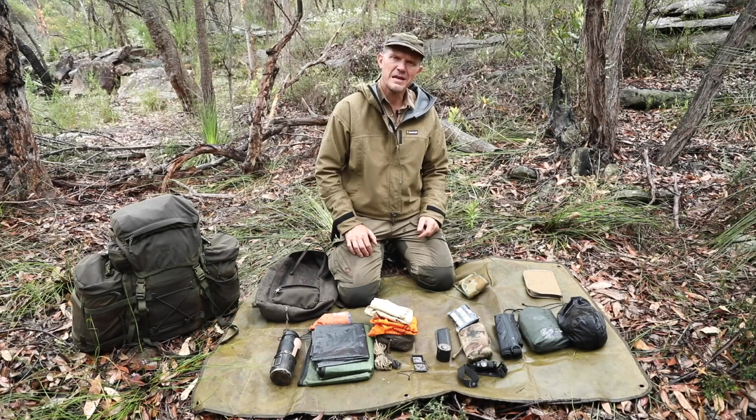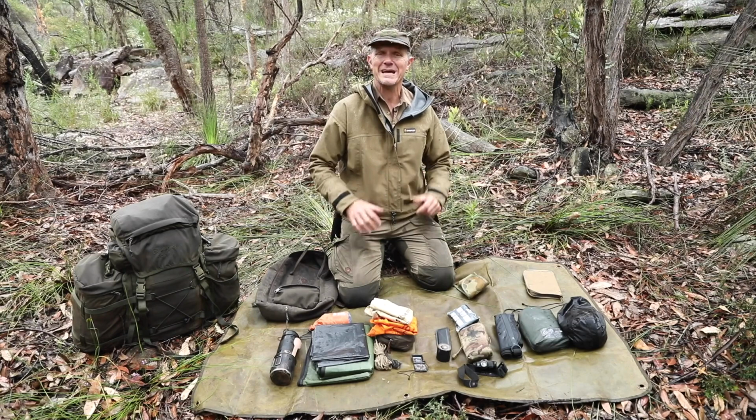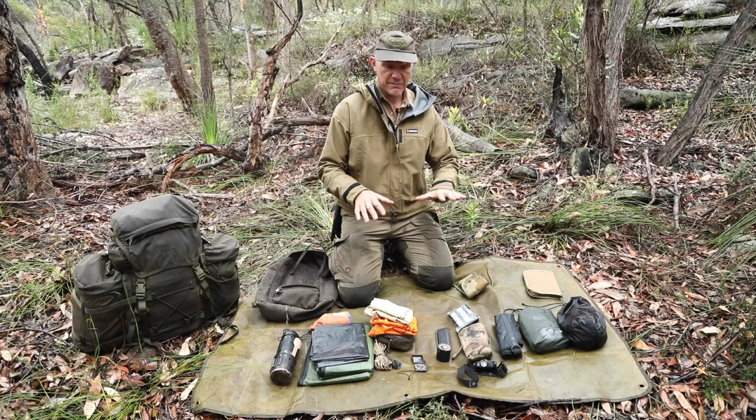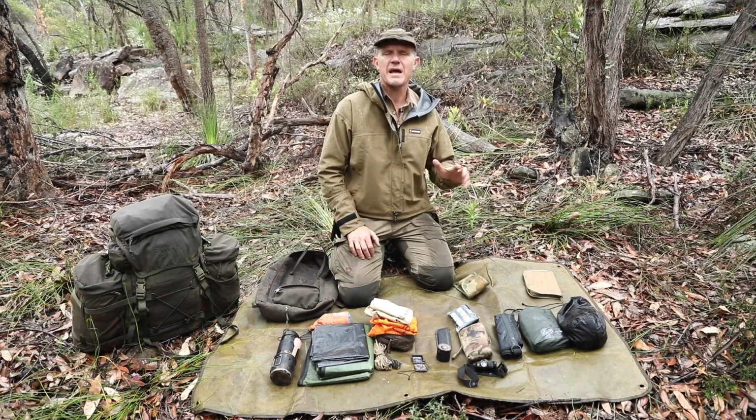But it's very, very important, particularly to have some warm clothing with you, because if you do find yourself caught out, and a lot of the fatalities that have happened in Australia are due to people not telling someone where they're going or when they'll be back, or a game plan if they're not. They don't have essential equipment with them, particularly things that are going to keep them warm. They don't have the means to light a fire or know how to. They don't have something to keep them out of the weather, and they don't have warm clothing.